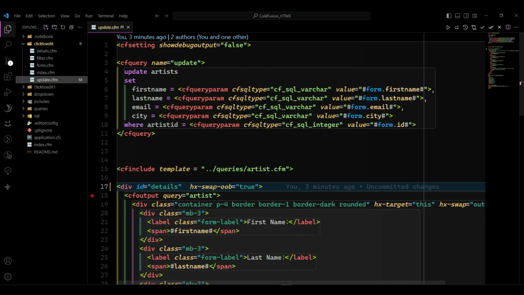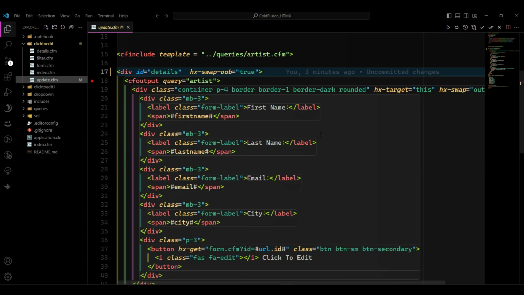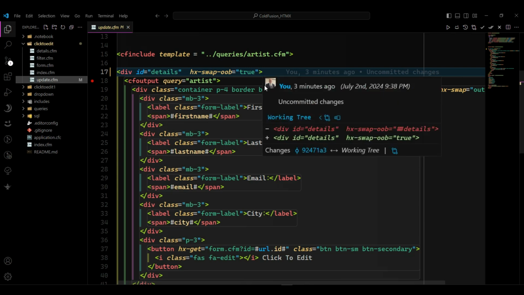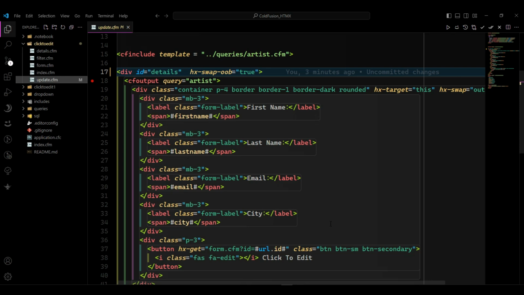So when it goes to update, I have the ability to insert any changes that I've made into the database. And then after querying to get the information out of the database, I have basically the same detailed display code as I had on the other, and I swap it. I tell it to HTMX swap out of bounds equals true. That means whatever code I was going to have it display, I can just simply have it display this to replace that details code, and that's how the details code comes back the way it does.